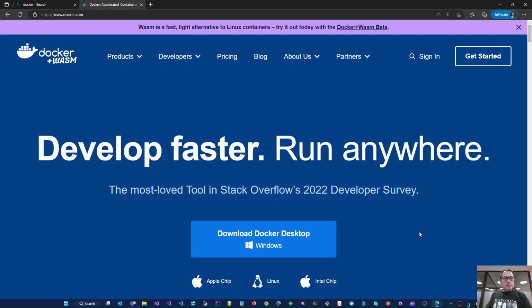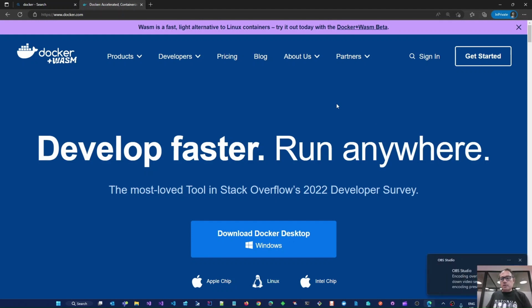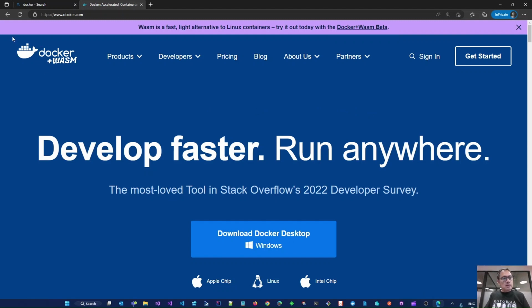Hi guys, today I've come across the website. Interesting, and the logo of Docker has actually changed.